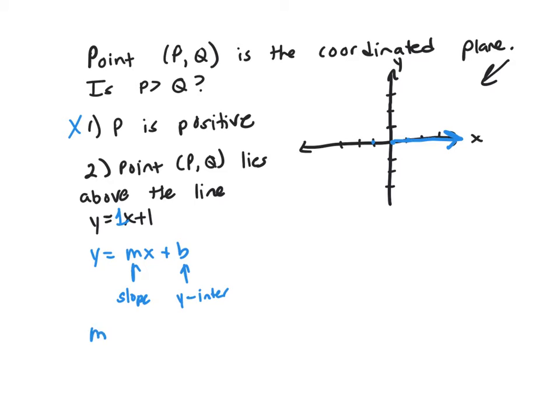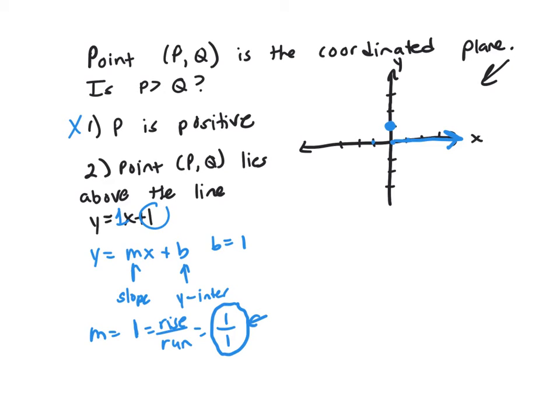My slope is 1, and I think of slope as rise over run, and I can take my number 1 and just write it over 1, and that value is still 1. And here my b is 1, and that's my y-intercept. So my y-intercept is 1. Plot your y-intercept, and then with your pencil on your y-intercept, rise 1 and run 1.